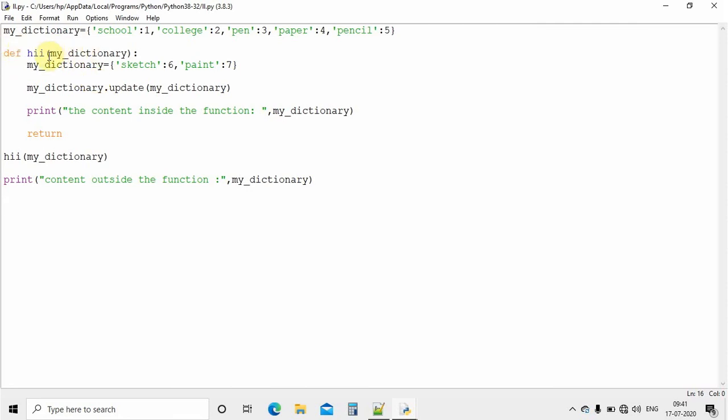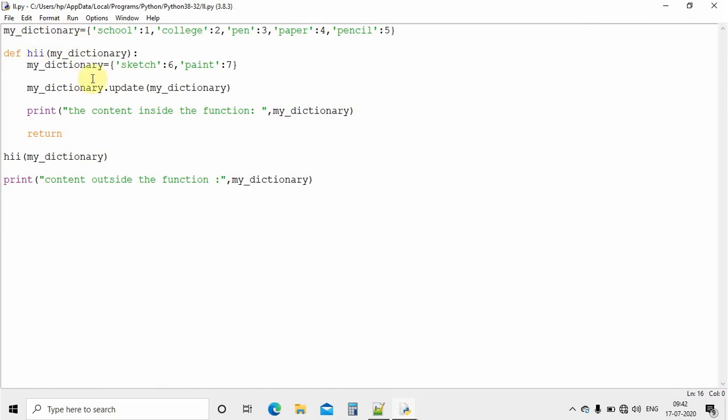Once you call this function hi with my dictionary, it takes the variables as input initially, and once you write sketch 6 and paint 7, as it is an object oriented programming language, it will take the same object, my dictionary, and assign these elements. On top of this, it will write sketch 6 and paint 7. It will erase the previous things and write sketch and paint, because it is pointing to the same object.